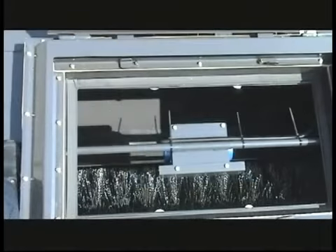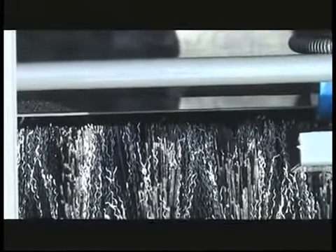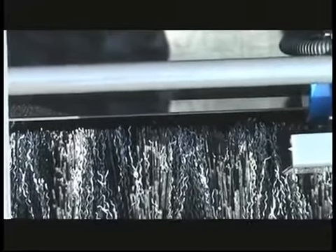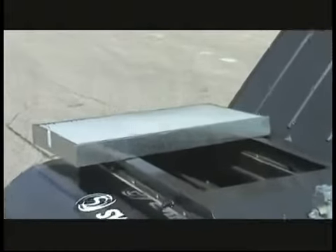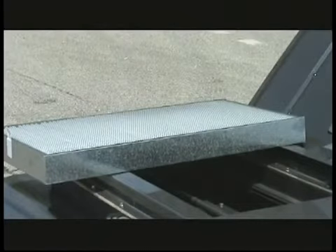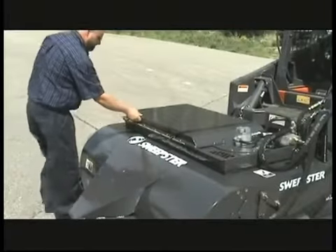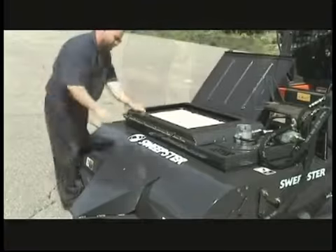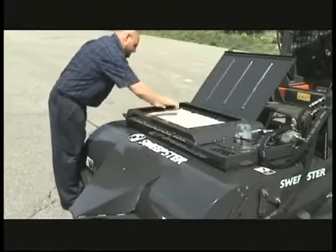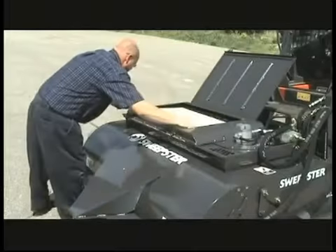From this angle you can also get an excellent view of the volumizing feature sitting close to the brush to prevent carryover as the material comes over the brush and into the sweeping hopper. The accordion-style filter maximizes the amount of surface area filtering the air coming from the sweeping chamber. The filter is easily serviced by loosening two levers and four metal clips that hold the filter into the movable shaker, and can be easily removed, washed, and serviced as needed.